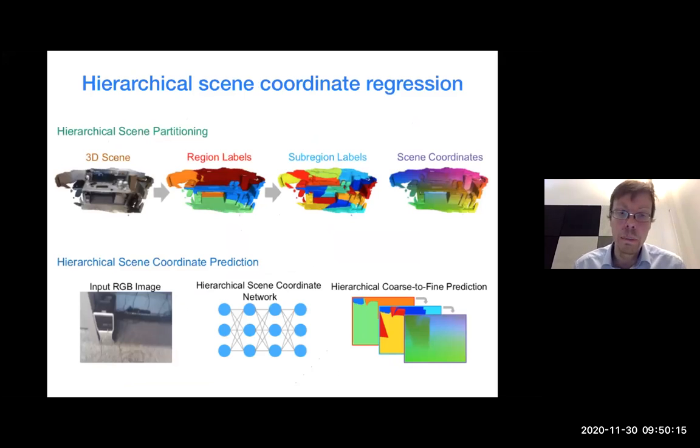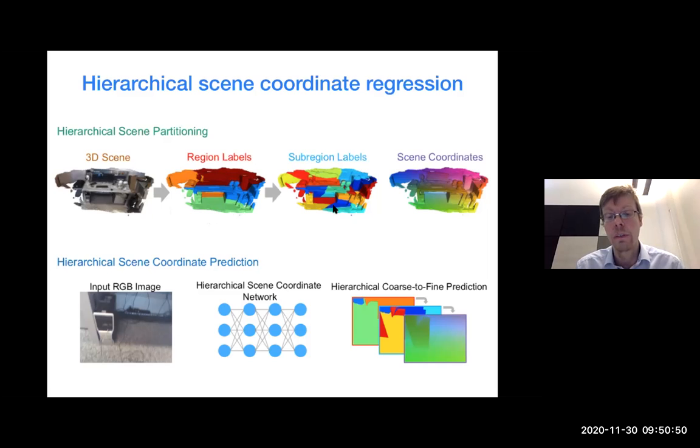And there have been scene coordinate regression methods already before, but we propose this kind of particular approach, which is based on hierarchical scene coordinate regression. So we divide the 3D scene, so this kind of 3D point cloud, hierarchically into clusters. So at the first level, we have a small amount of clusters indicated by the colors here in this second image on top.